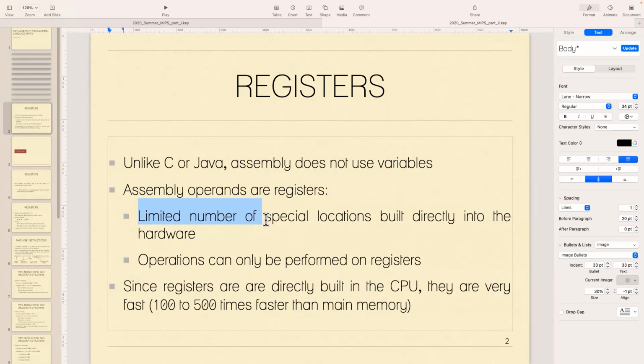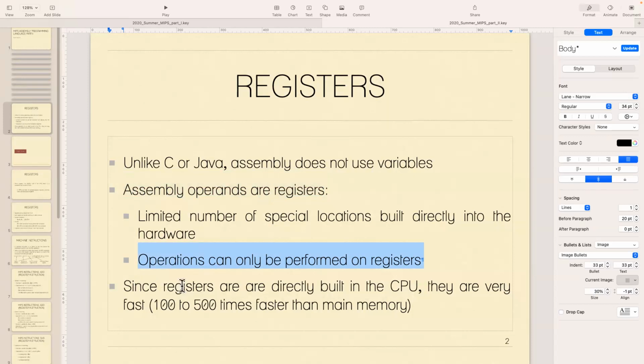This is very different than variables. So we have a limited number of those, and because they're built in the hardware, operations can be performed on registers. So when you add, multiply, or subtract, you can use the registers and the content of those registers to do the operations.